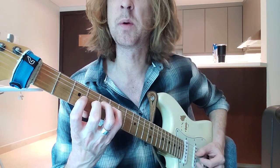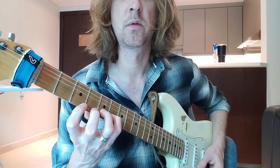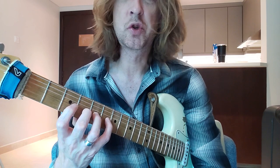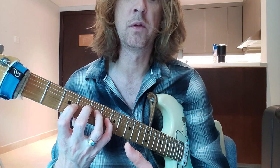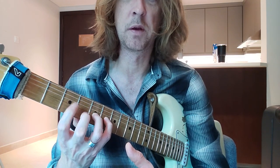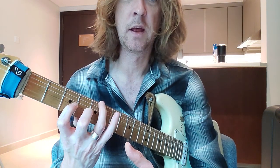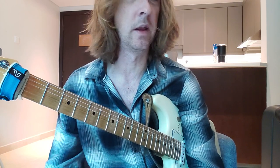Tap your foot as well — it's always good to play in rhythm. In the Pumping Nylon book by Scott Tennant, a classical guitar book, he would do it with finger pairs moving. Hold your fingers down and then move the finger pairs around. I'm not sure how much use that is personally, but it might be worth trying just to show up any deficiencies in your technique.